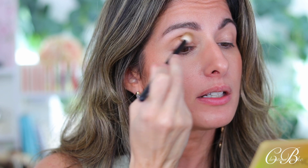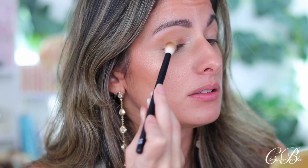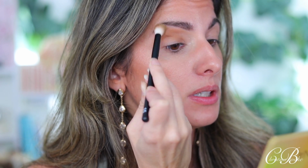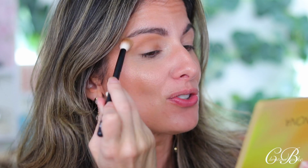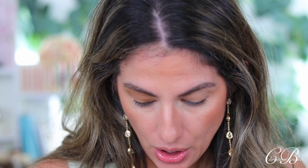Let's put that all over the lid. Kind of like in the crease. Let's do the crease. Ooh. So that's a really pretty transitional color. I think this is such a fall palette. Like this is so fall to me. I love it. Okay, so that is a really pretty color. It looks kind of like a bronzed, brownish tone, a little bit more orangey. I like that. Okay, so what do I wanna do next?